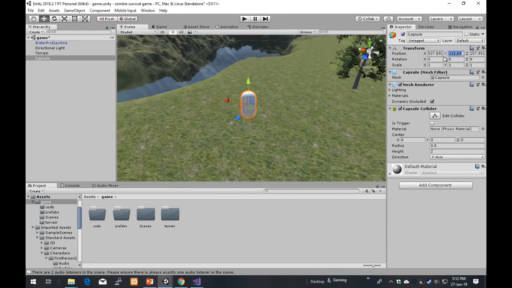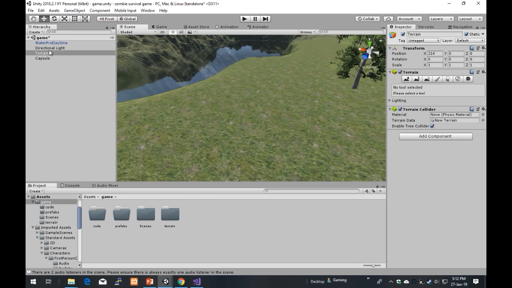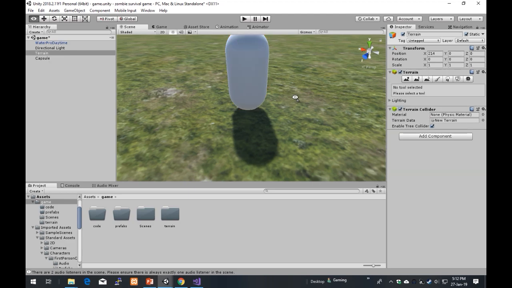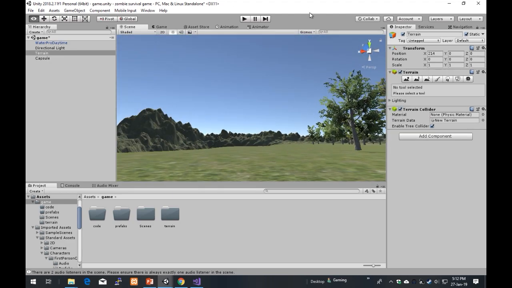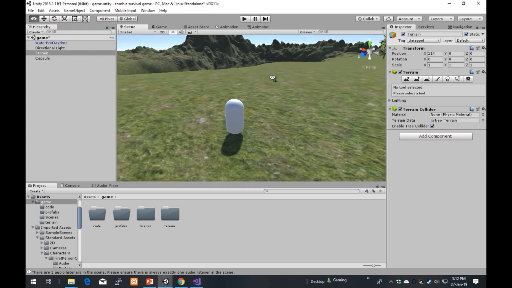Remember the height, the Y of the terrain is set to 100. So if I go there, it's in the ground, let's put it up. So this is going to be our character. Now we're going to play a first person shooter, so you'll never actually see this little capsule, this funny looking pill.